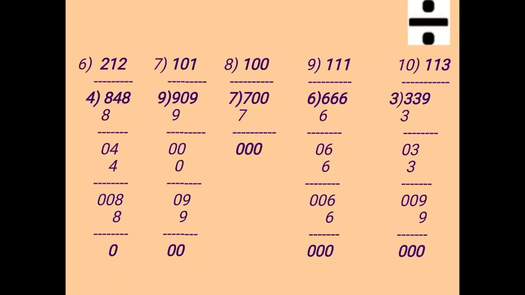700 is divided by 7. Okay. Now here you have to check the 7 table. That is 7 ones are 7. Right. Then subtract it. You will get 0. After this step, you are going to bring down the next number, that is 0. That is 7 zeros are 0. So directly write here 0.